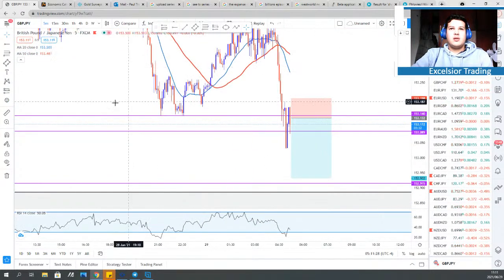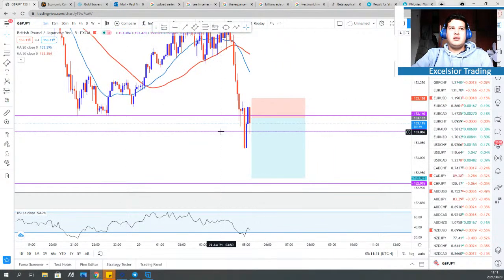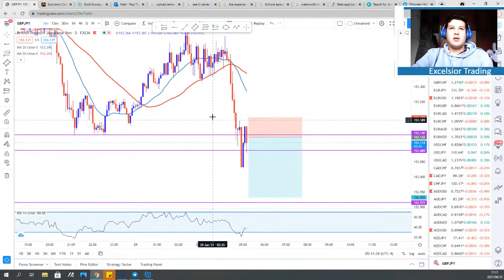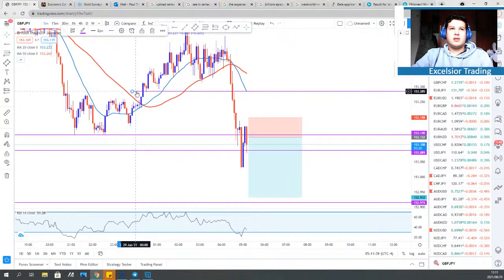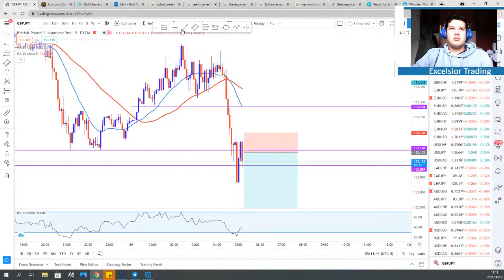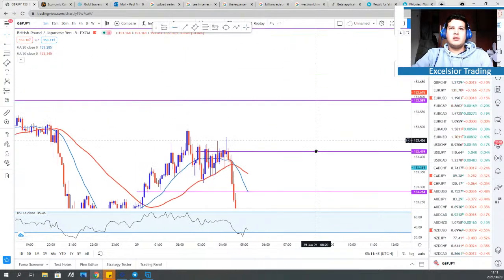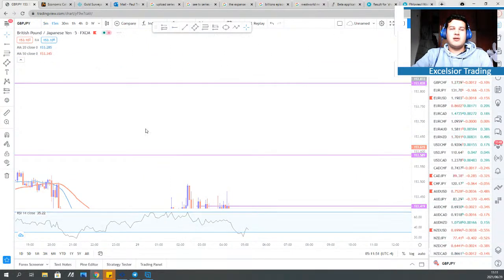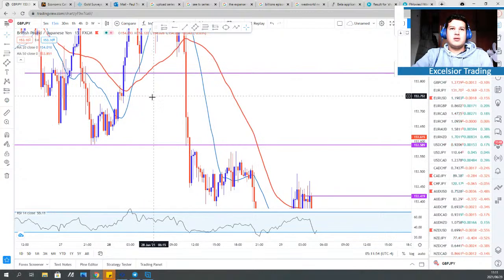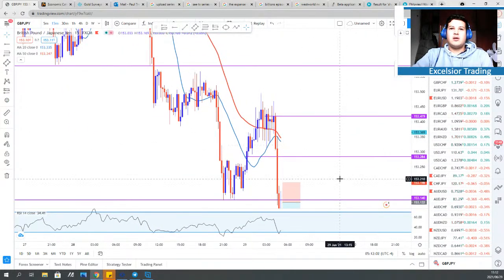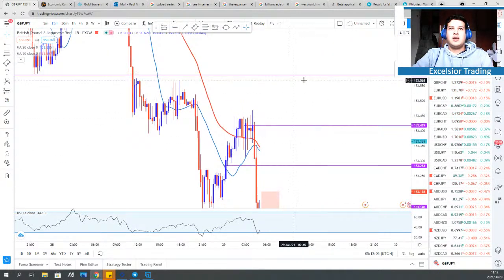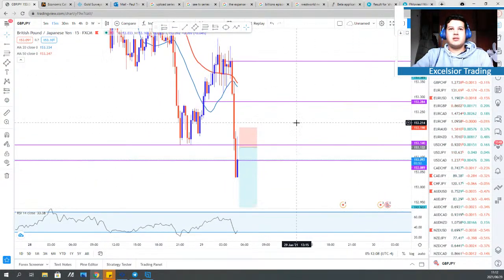Now, right, if GJ finds support here, my bias just might flip to bullish, to a buy, until this zone here. So this would be TP1 and this would be TP2. Why do I say that? Because we still have this resistance up here. We still haven't retested it. You can clearly see price has not made a wick into this zone yet. And a lot of the time price comes back down here, makes divergence, hits this resistance here and then just flies to the downside, right?